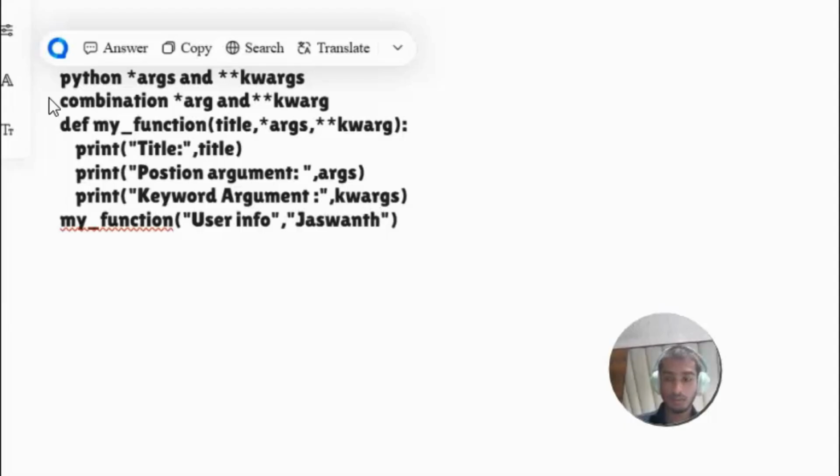Let's take two names, and let's give the arbitrary keyword arguments.